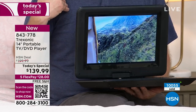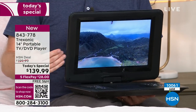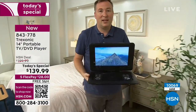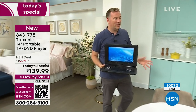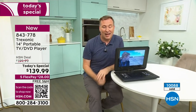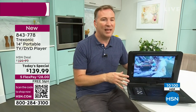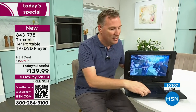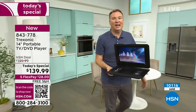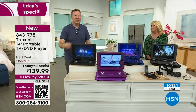Here's a day in the life — when I get up in the morning, my Treksonic is in my bathroom because I love watching the news, traffic, and weather. Because it's already charged, I can get up and go somewhere else — from the bedroom to the kitchen. It doesn't matter how big or small your kitchen is, you just need a small space — it's about the size of a piece of paper. I didn't have to unplug anything moving from room to room. Everything is built in and still working. From the bedroom to the kitchen to the living room — 4.3 pounds and still functioning. We are going to change the way you watch TV.